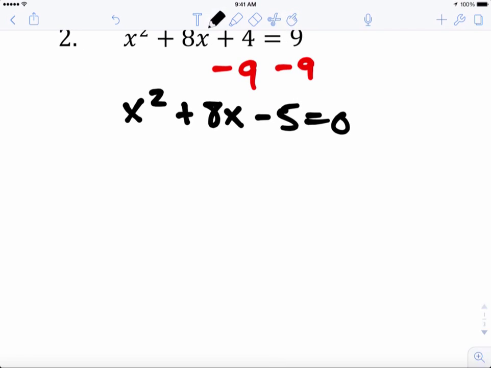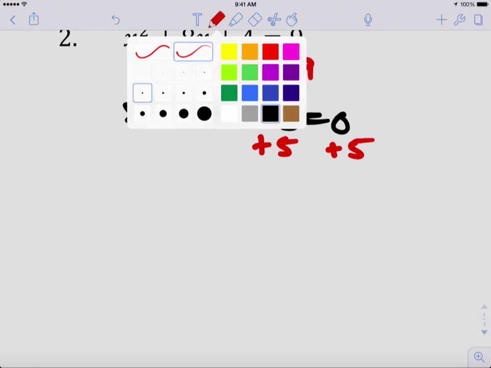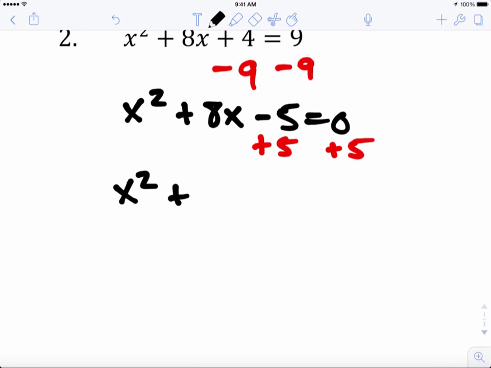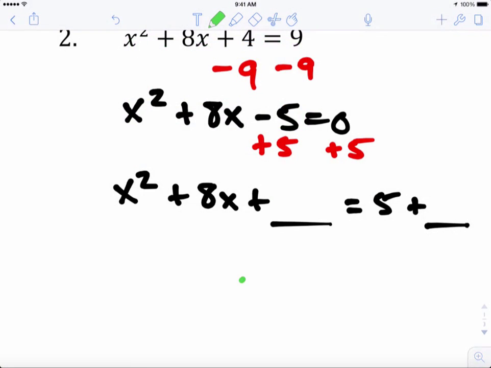All right, so the first thing I like to do is let's get rid of that constant term, just so we have a nice clean slate to work with. I know we're going to be adding something, I don't know what yet. The right-hand side, we have 5, and of course, if we add something to one side of the equation, we must add it to the other. Okay, what is this something that we're going to add? Do you know? I hope you know. That something is going to be 16 in this case, right? Half of the linear coefficient is 4. 4 squared is 16.